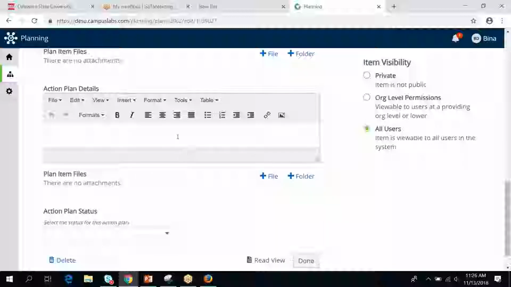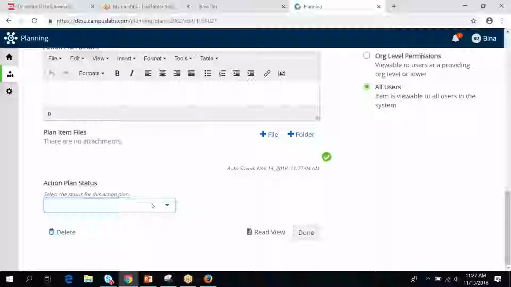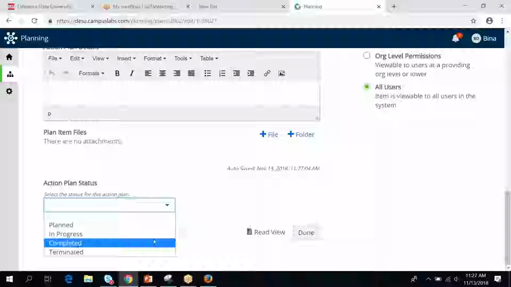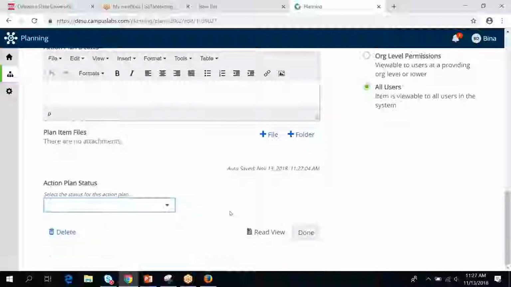And so then you can do the same thing with your action plan. If you created an action plan for a year or a long-term action plan related to this, whether that's you want to hire new faculty, you want to add a new pathway, you can write a brief summary here and then just attach the file, and it's all in one nice little place. And then you'll just mark for your action plan, and again, we can track the status of that. Is it something that you're planning? Is it in progress? Is it completed, or did you decide to say we're not going to follow up on that action plan any longer?